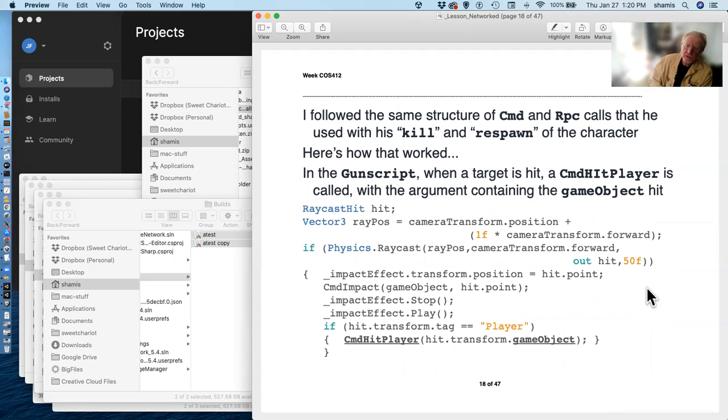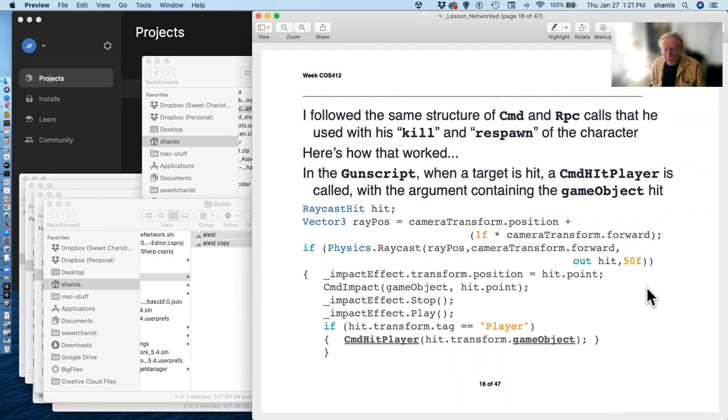I followed his structure of command and RPC calls, and these get a little bit convoluted because we're keeping track of two different things, the muzzle flash and the impact, and later I'm going to add a bullet too. So we'll see something flying through the world here.